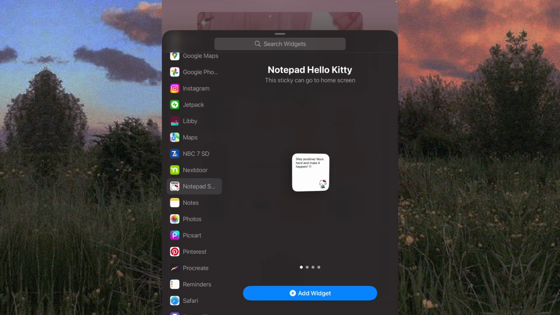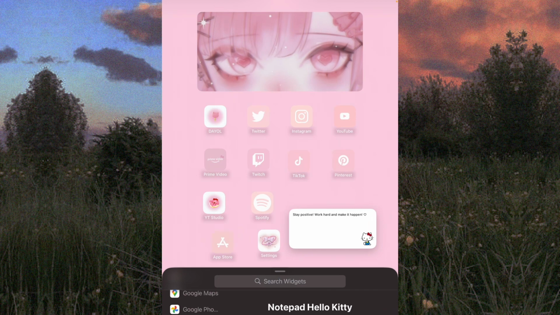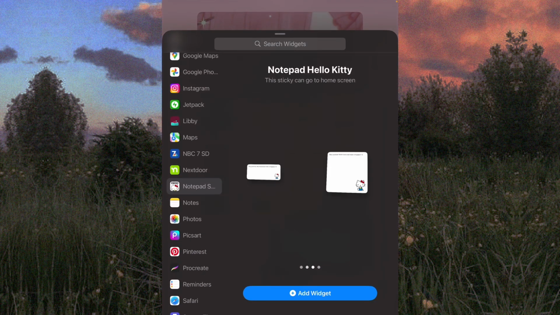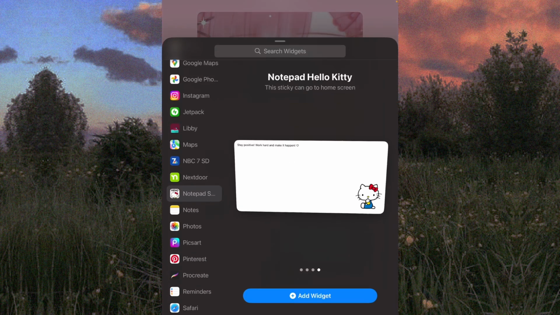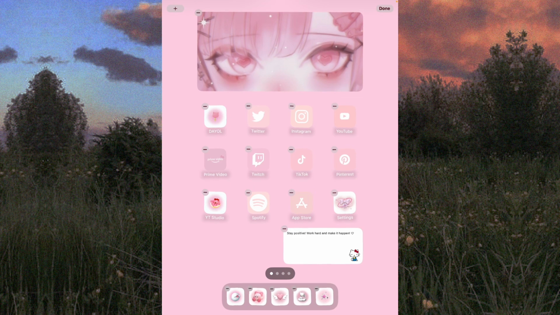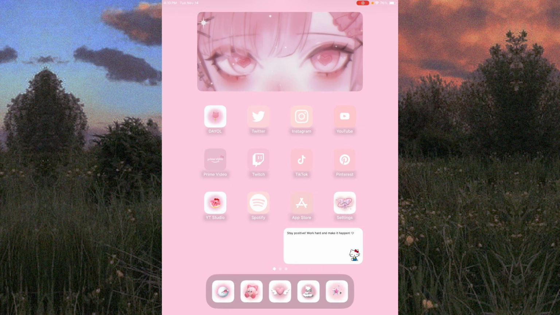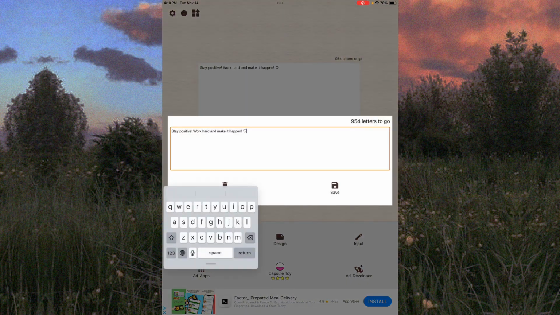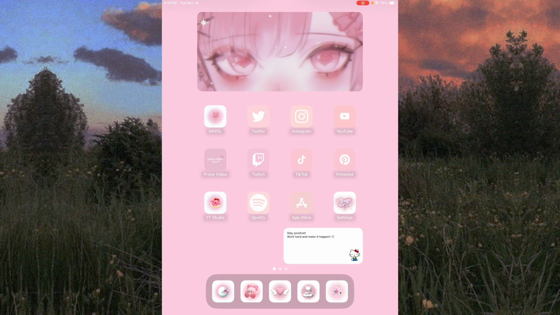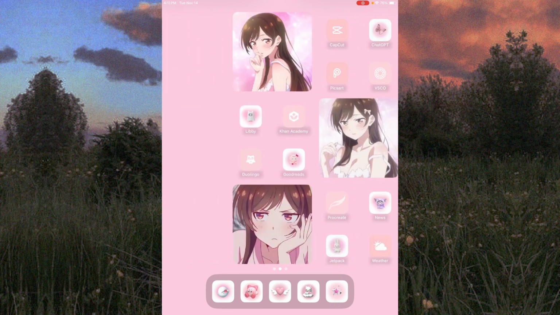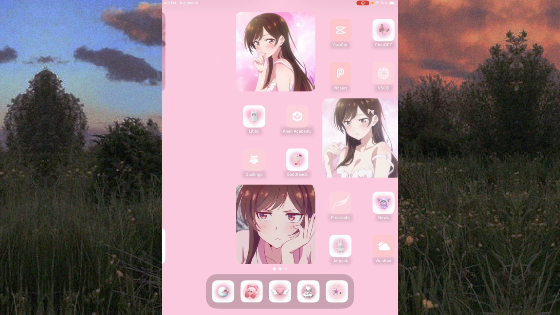Let's see. There we go. So there's this one. This one looks like it can fit right here. Maybe we can find a longer one. Oh, but it's too big. Never mind. But that's good enough for me. I think that's cute. You could add stuff to it, or maybe I can edit it actually. Save. Yeah, I could definitely add more, but I can't really think of anything right now. I'll probably add something goofy later.